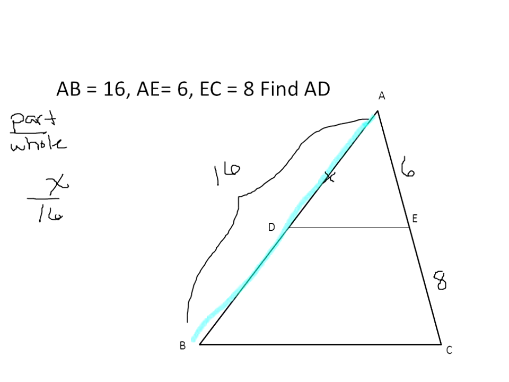Okay, so if I'm going to compare the X to the 16 over here, I'm going to compare the 6 to the, oh wait, I don't have the whole thing, I better find that. 8 plus 6 is 14. So I'm going to have to add the 8 and the 6 together so that I have an amount over here that relates to the 16. Okay, if I'm going to do part over whole, I have to do part over whole here. Also, notice that I chose the 6 because the part that I'm looking for is up here, and I want to use the part over here from the same area of the triangle, or part of the triangle.